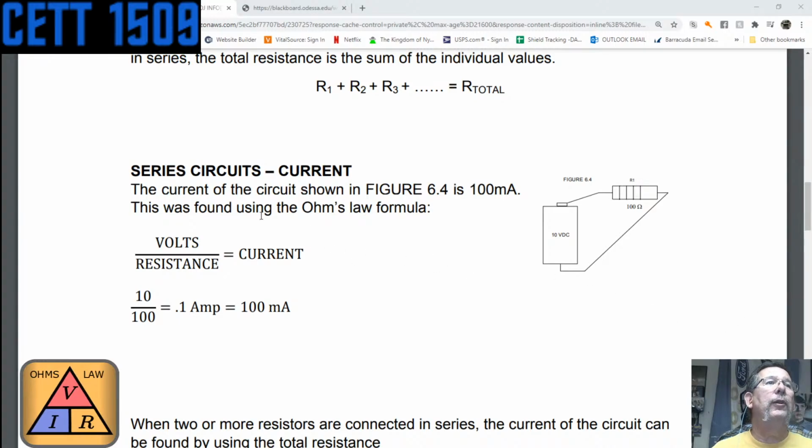So if you notice, the current of the circuit shown is 100 milliamps. Okay, so how did we find that out? Well, like I was saying last time, if we cover up the I, in other words, the voltage divided by current, or voltage divided resistance, but in this case, we're trying to find current, so we cover up the I, and we see that current is equal to voltage divided by resistance, as you guys, I think, have also done.